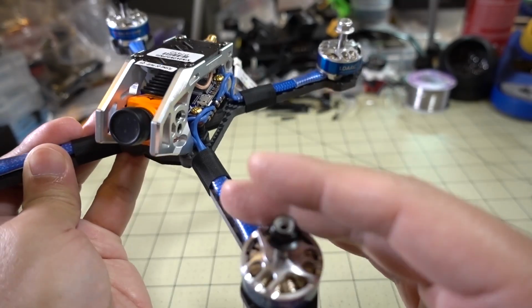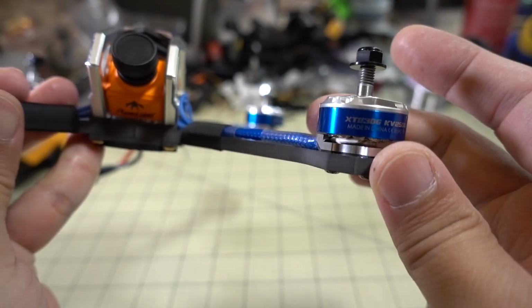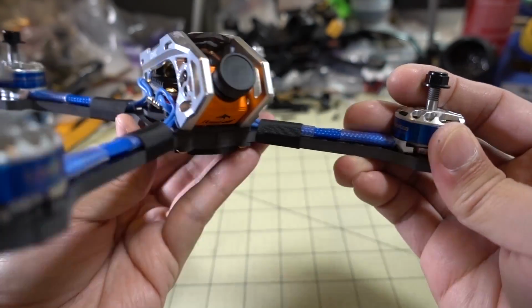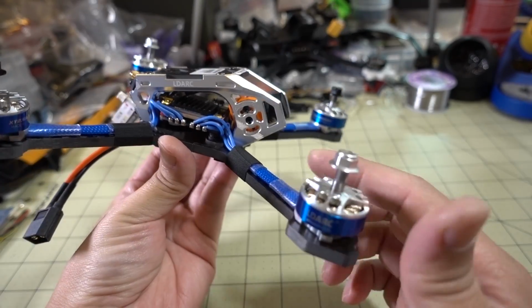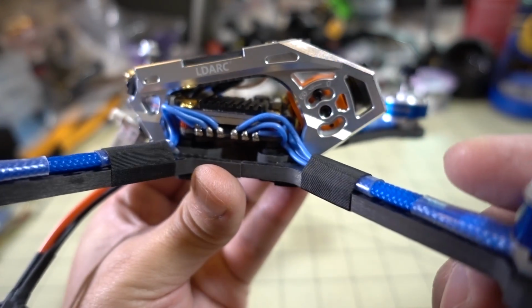Yeah, so I've never had an experience with these motors before. These are made by ScienceGuy, I believe. I think they've improved their bearings, so I'll just see if they're better or not. But yeah, all the wiring, everything's pretty good.